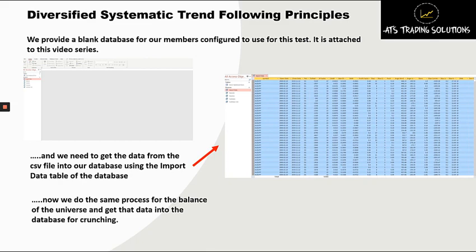Now, the good news is that we have now undertaken one optimization run for one instrument. The bad news is you've got to do this 14 more times for the different markets. Those CSV files then need to be imported into this database. To do that, we need to go to the base of the table in which we have imported our CSV file into the database. At the base of that, we have a new record where we append new data to it. I'll show you how to do that in a demonstration.